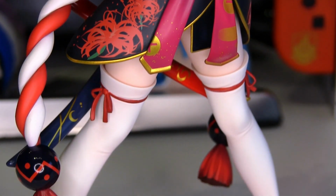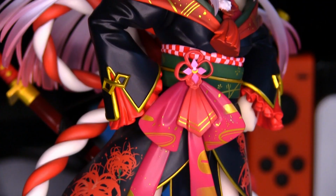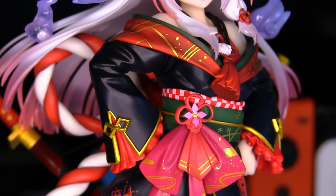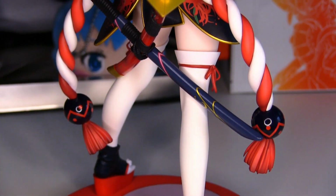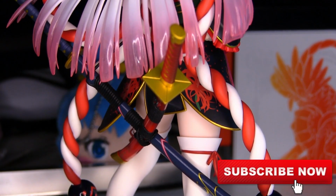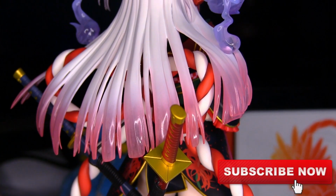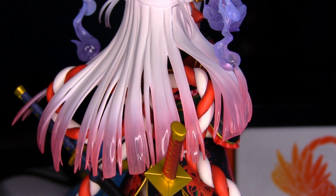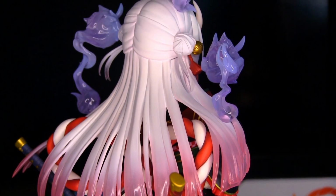With a huge amount of exquisitely detailed patterns on her clothing, she's going to look like an absolute star on your shelf. She even comes with detailed looking swords and a really, really nice looking gradient hairstyle. It's something that I've really come to appreciate when I do buy scales, is how well a lot of these hairstyles actually look. I just really like gradients.